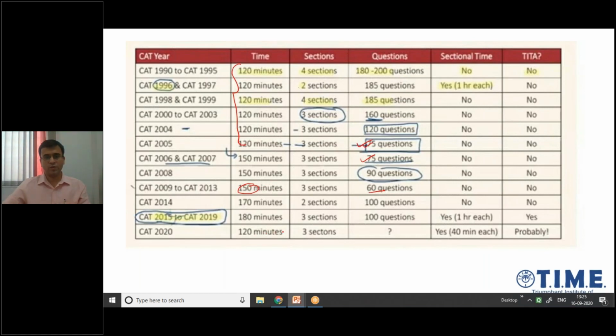However, in CAT 2020, we are not expecting the number of questions to be in this range. It's not going to happen. What has really changed over the past so many years is that CAT has moved from more of a speed-based exam to an accuracy-based exam, right? And that is a transition which CAT has seen. So if I look at CAT 1990 to CAT 2004, it was more about speed, especially when we were talking about 180 questions and 200 questions. Now from CAT 2005 onwards, I've focused more and more on accuracy.